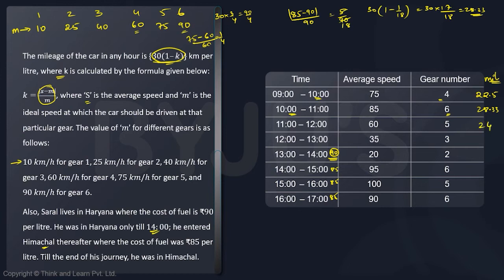I'm quickly writing down the numbers - I'm not calculating everything because I showed you two examples. These are the mileage values you will get everywhere. Then you have again 28.33, then you will have 20 and then you will have 30. Now remember average speed is 75 means in the first hour 9 to 10, distance traveled is 75. So what is the fuel used? Fuel consumed is given by distance by mileage.